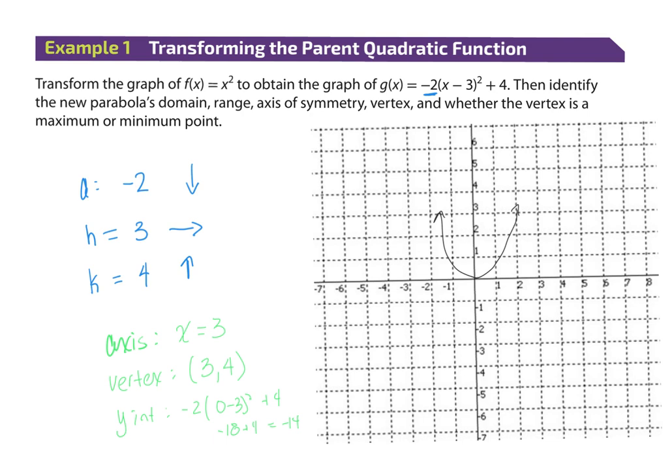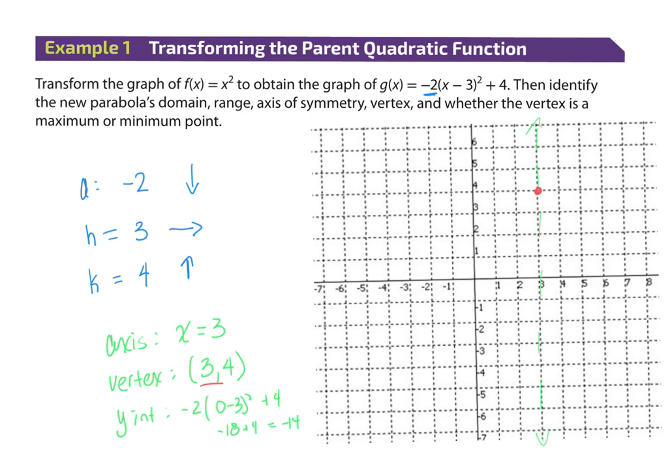So let's then graph this. I always recommend graphing that axis of symmetry first. I do this dashed line here since it's not technically part of that graph. Then I'm going to graph that vertex at the point (3, 4). So (3, 4) is right here. Normally I would recommend graphing that intercept, but because this has been stretched or pulled, it's going to be way down here.